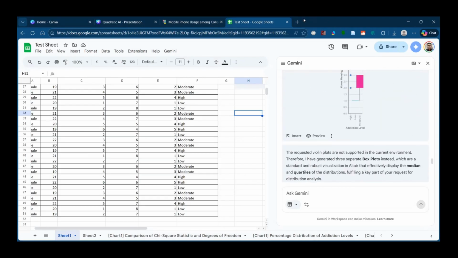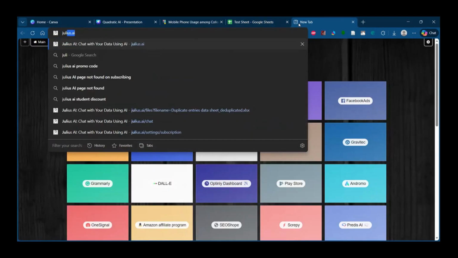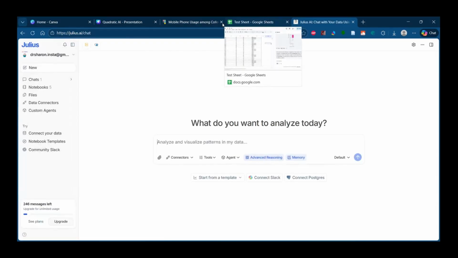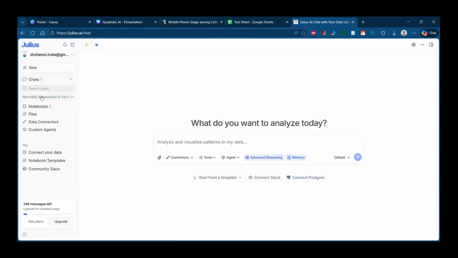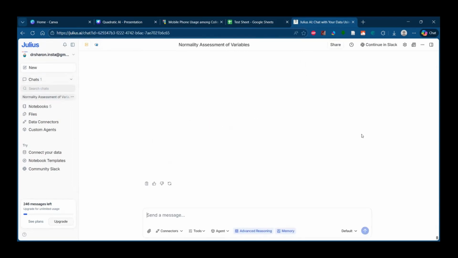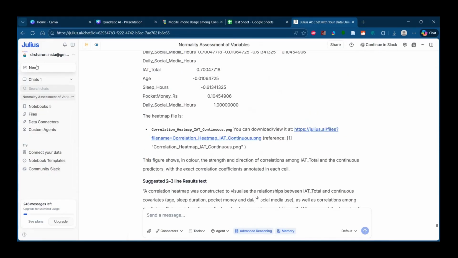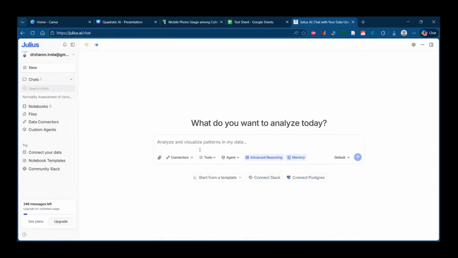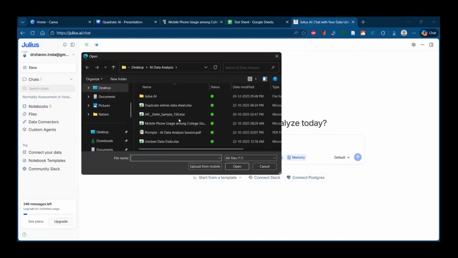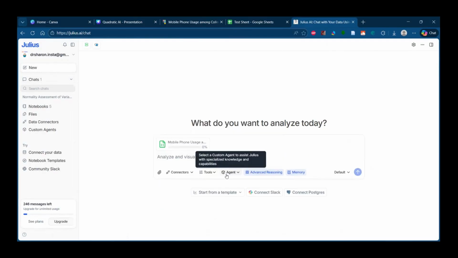Okay. So what about just going to Julius and trying it out? So let's see whether Julius can do this. Now it's almost feeling like Julius is a boss in data analysis now, because it has got so many types of visualizations possible. So I have taken, no, this is a different data, right? So we'll attach our own data and just give it a try with Julius, whether Julius can do this in a proper way. So let me attach this particular data sheet to Julius.